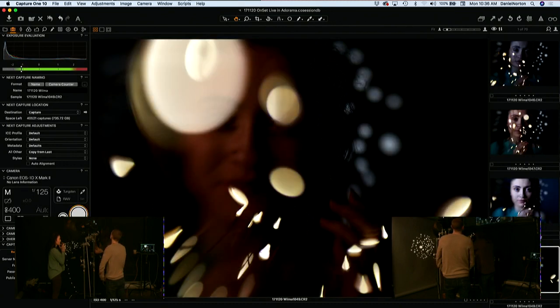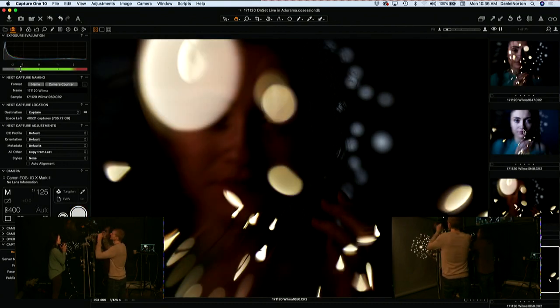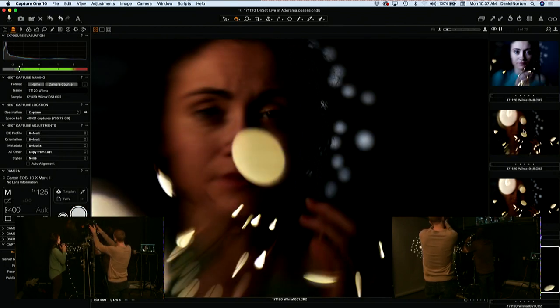How's that exposure-wise? Too dark, right? Yeah. I need more modeling light. Oh, shit. That's probably too much. Go, go, go. Down, down, down, down, down, down. Right there. I'll adjust to that. Okay, that's cool. Yeah, light.